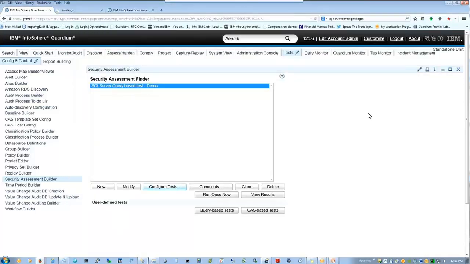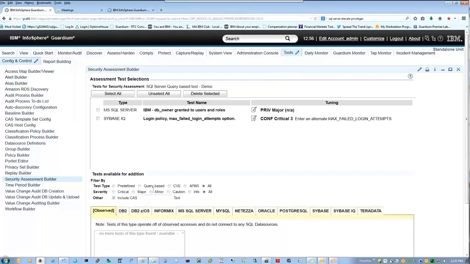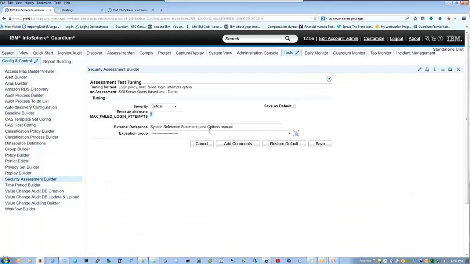This is a prompt that you put in when you set a threshold, and everything else here is the same. If I go back to the configuration of the test and click on test tuning, this is where I can change the threshold. So if 3 is no good, I can change it to 5 and click Save.